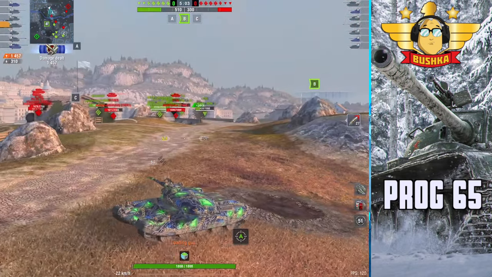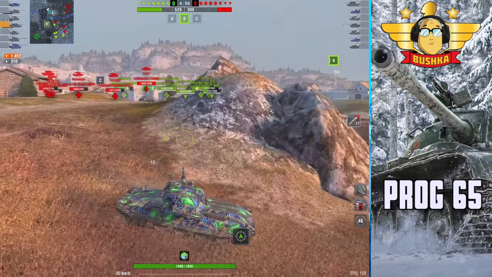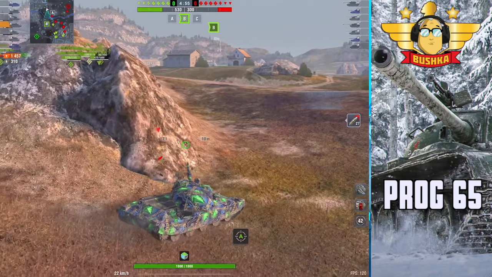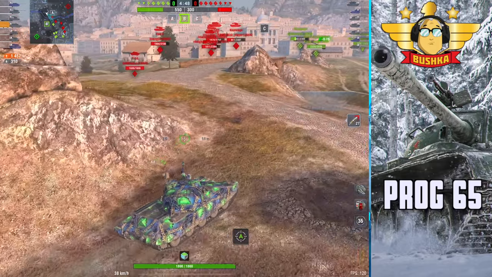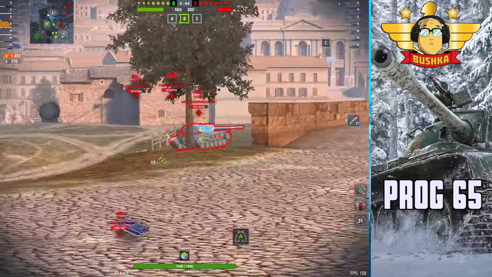The gun. 0.328 dispersion is not incredible, okay? It's good, but it's not incredible. And for some reason, I always seem to miss low in this tank. I don't know why. I miss low in the Progetto. And it's really, really weird.